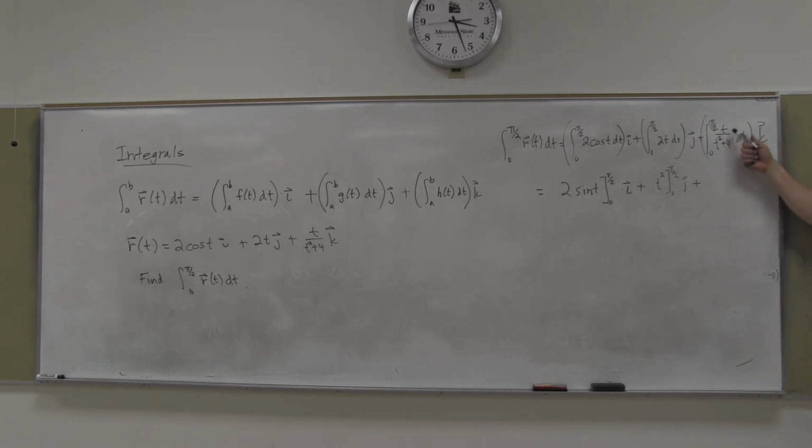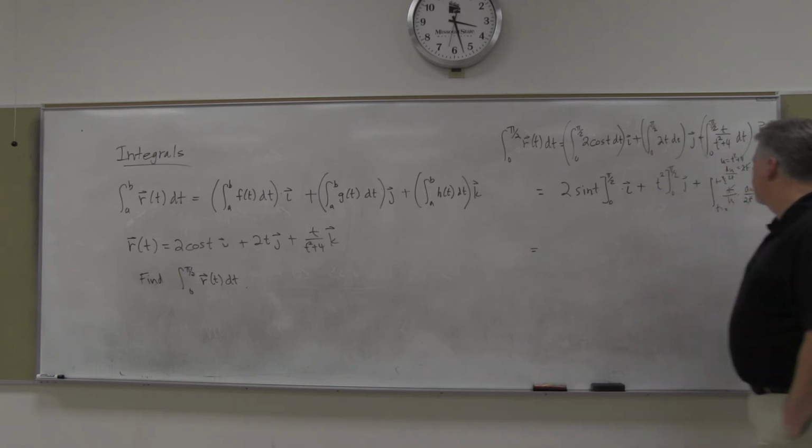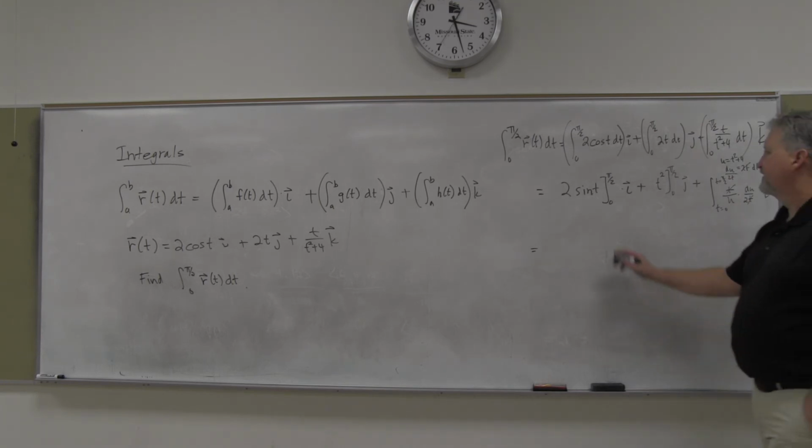It's not a direct one, is it? If it was 1 over t squared plus 4, it'd have the antiderivative inverse tangent, right? But as it is, we use a substitution: u equals t squared plus 4, du is 2t dt, so t dt is du over 2. I'll make that little u substitution there. I will have just 1 over 2u, right? Which is a direct antiderivative. It'd be 1/2 natural log. Okay, I guess we can go and do it.